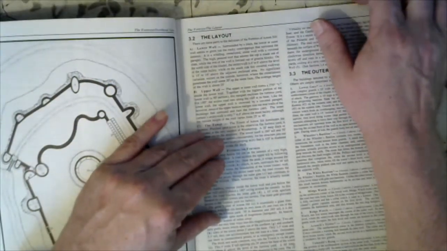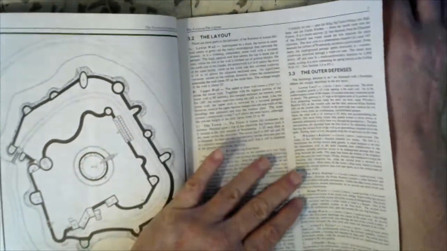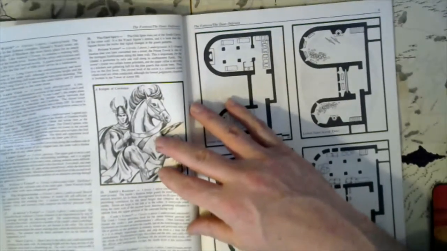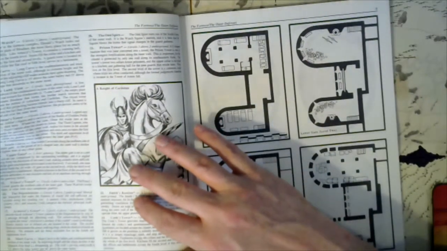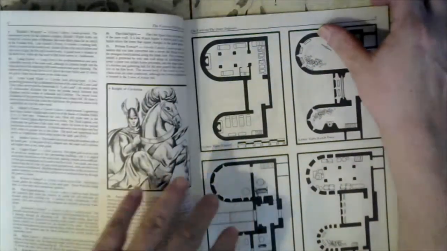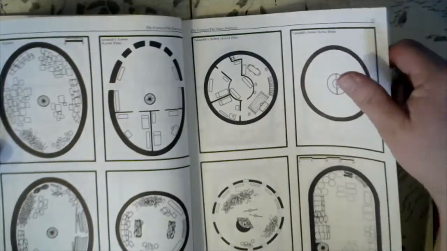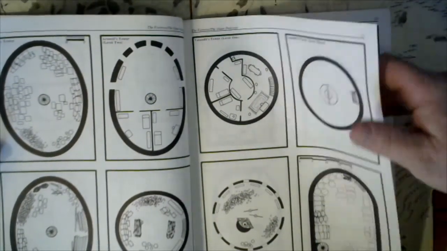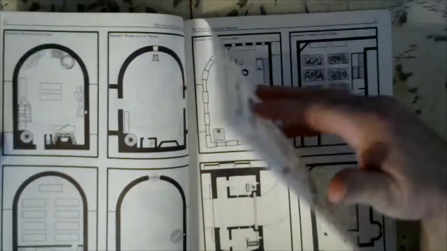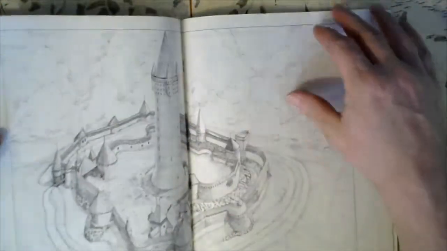So the base gist of this is, of course, the layout and the blueprints for the building. So we have our layout and the outer defenses. Entering the fortress, various towers, each one has a name. Some of the walls have names, and here's one of the gatehouses. Here's Arnor Sil's Tower, Vandalil's Tower, Elendil's Watch, Prince's Tower, Arnor's Tower.